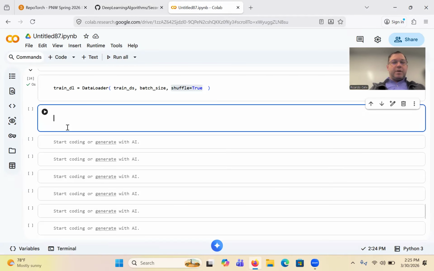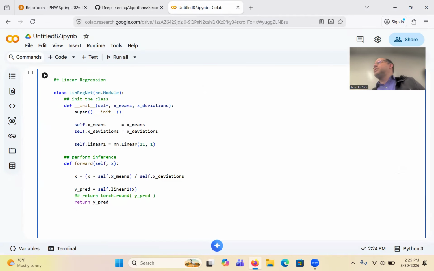So what is a linear regression? Linear regression is just something that has no hidden layers, no activations, remember? So it goes back to that idea of it only can create lines that separate the data, so it has less capacity. Same idea as before.